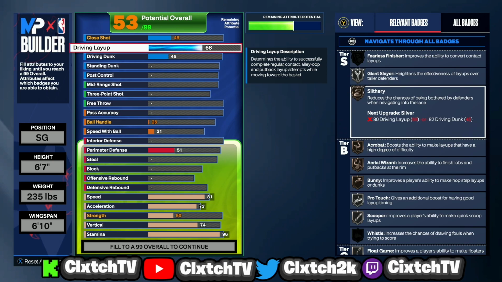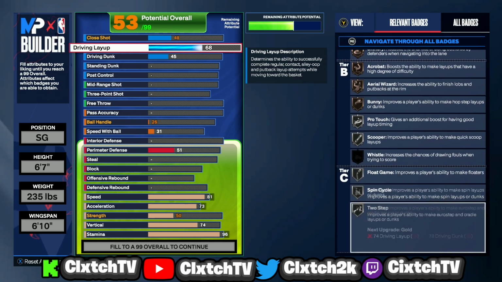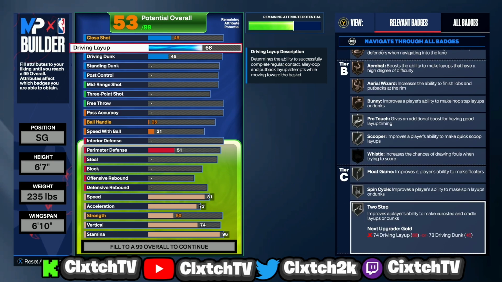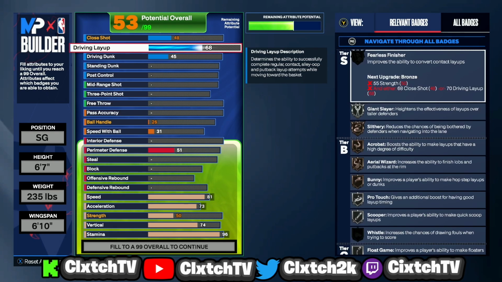As you guys see, you get a lot of good badges. If you go 68, you get bronze slithery, silver scooper, and silver float game. You get 3 pretty solid badges at 68. It would have been nice if I could go 70, just didn't have enough attributes to do that, but 68 is not bad. And you also do get that silver two-step. Like I said, 68 gives you a lot of good badges. Here's pretty much all the badges. You guys can see for yourself.